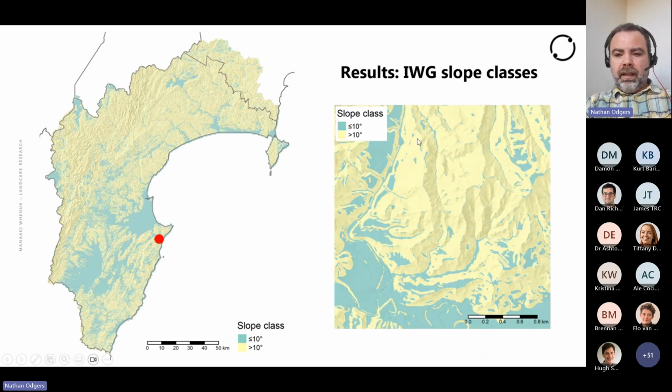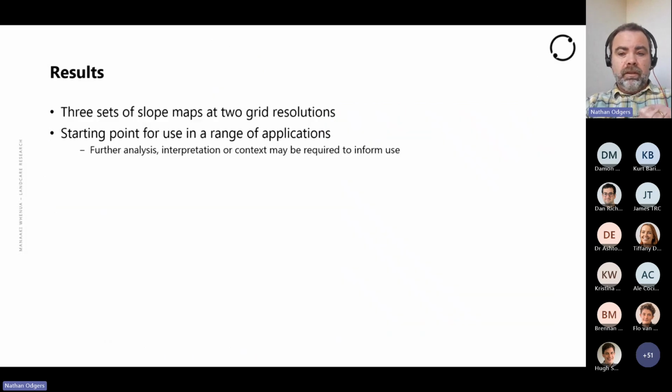For example, as I mentioned up here, we've got some less than 10 degree land right up on the ridge tops, which, notionally you could graze, but actually maybe they're too small of an area, or more likely in this case, access is just not going to work. So you may need to draw in some other pieces of supporting information to really help you apply these kinds of maps to use cases.